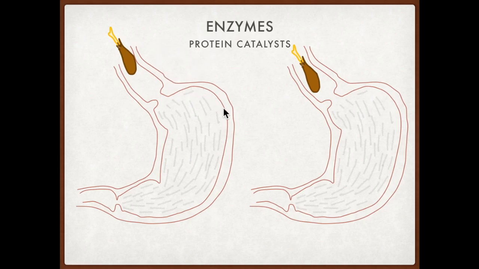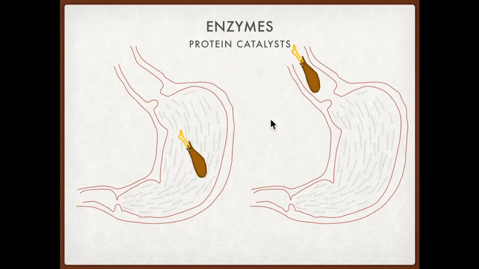So this is our stomach here. You can see some of the inner folds and your sphincter muscles before and after. But food is going to come down the esophagus and enter the stomach, and it's going to get moved around a lot, but eventually something like this could get broken down. The idea is that these enzymes that are in our stomach, like pepsin, are going to be able to catalyze the rate at which these things are broken down.